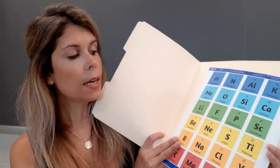So I made these little label things with all the element symbols on it. So every student is going to have their own element that they can put their cell phone into. I do think that on assessment days, like on tests and quizzes, they're going to be required to put their cell phone in there. You know, there's really like no other option. But for regular class, I think I'm going to give them a choice. So I'm going to finish up with that today, and then I'll show you what it looks like when I'm done.